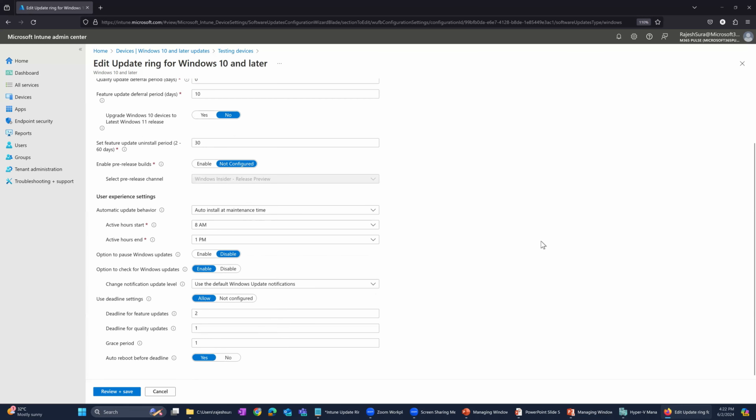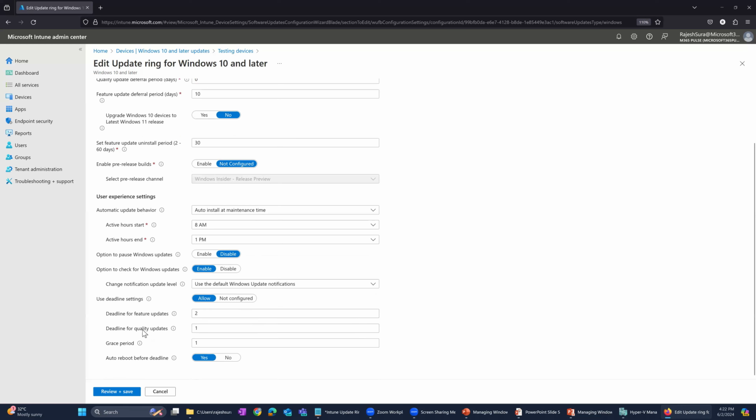So in that restart behavior, here this is 2 days and 1 day. So here it is just a restart behavior only, right? After download, the quality update will be delayed by 1 day, then it will get restarted. Yes. Okay. So here in the quality update, which one are you saying? Use the deadline settings? No, user.